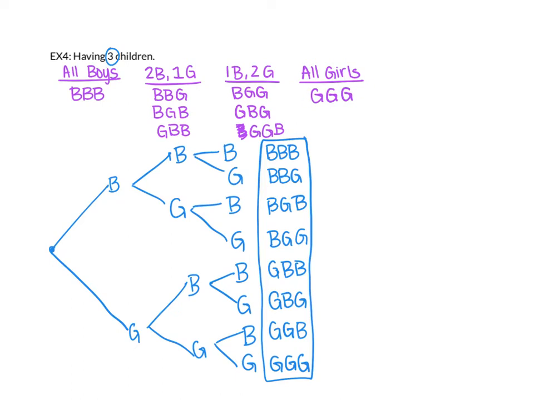So then I also did a tree diagram. So this is the first child, or the oldest, can be a boy or a girl. Then the second child can be a boy or a girl, boy or girl. And then the third child, boy or girl, boy or girl, boy or girl, boy or girl. So then I created my sample space. So this represents boy, boy, boy, boy, boy, girl, boy, girl, boy, boy, girl, girl, girl, boy, boy, girl, boy, girl, girl, girl, boy, and girl, girl, girl. So either way, I arrived at my 8 samples. The sample size is 8, and then these are the lists of either the purple or the blue, whichever makes sense to you.